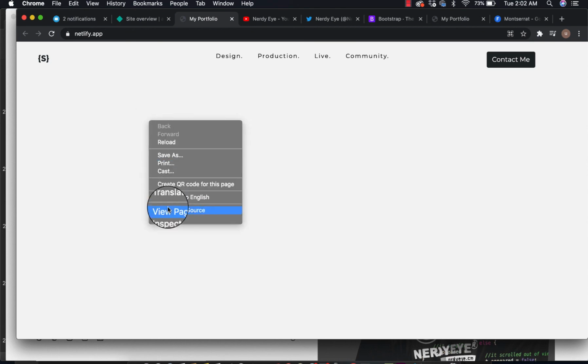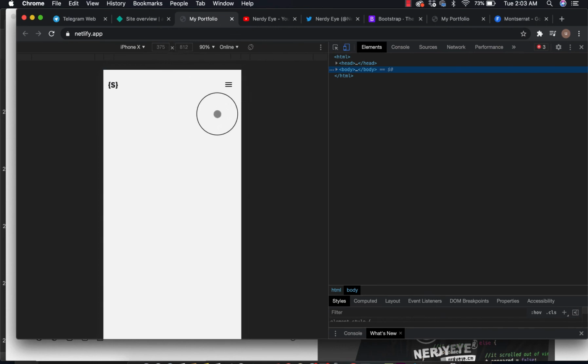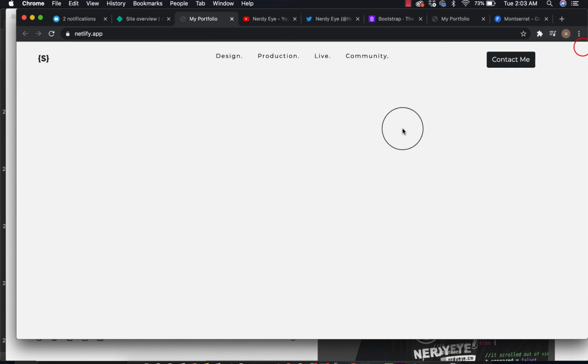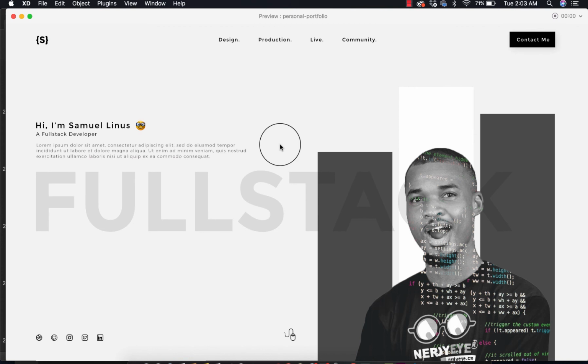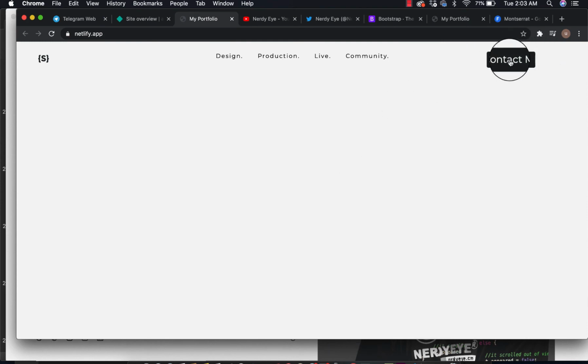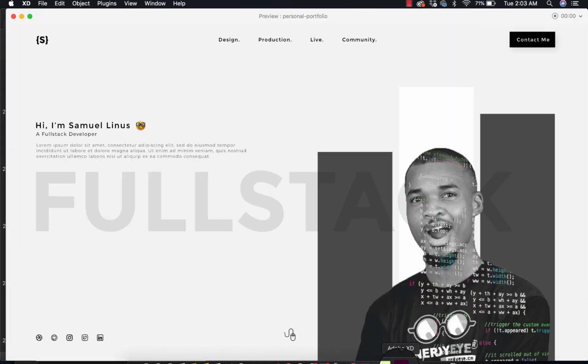If we inspect and try to see our mobile view, you could see that everything is working just as designed. In the next video, we'll continue with our design, and we're going to proceed with designing the hero box and other aspects of the website. So let's make a little change now. If you look here, you will see that in this particular design, this button has rounded edges, while on our XD here, there are no rounded edges. So how do we correct that and also update it on Netlify?